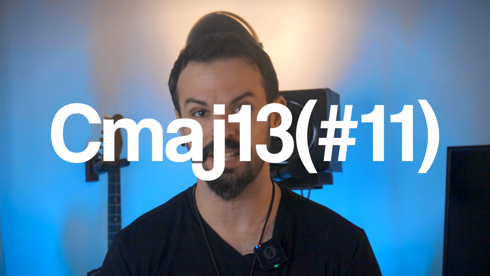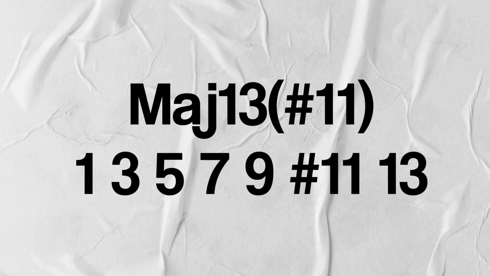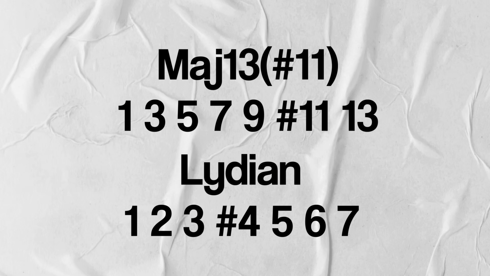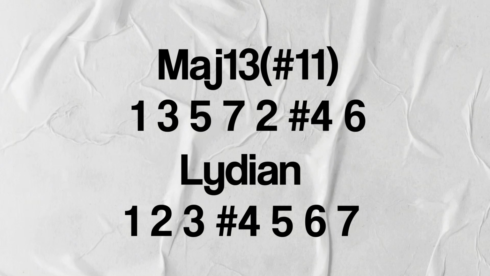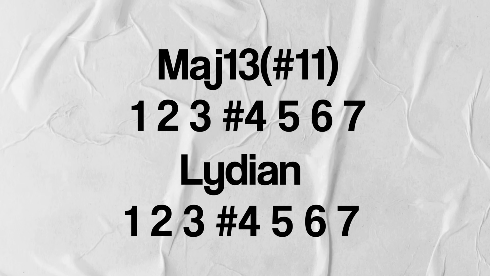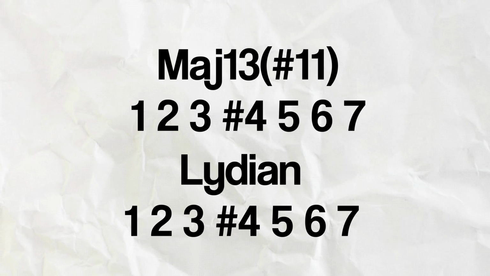You take a huge chord like a C major 13 sharp 11, there's 7 notes in that chord. You have 1, 3, 5, 7, 9, sharp 11, and 13. And there's a perfect scale for that. If you look at the Lydian scale, you have 1, 2, 3, sharp 4, 5, 6, and 7. If you translate the 9 as a 2, the sharp 11 as a sharp 4, and the 13 as a 6, it's literally the Lydian scale as a chord. No other scale will fit quite this perfectly over that one specific chord.